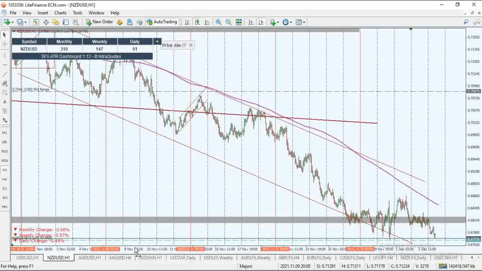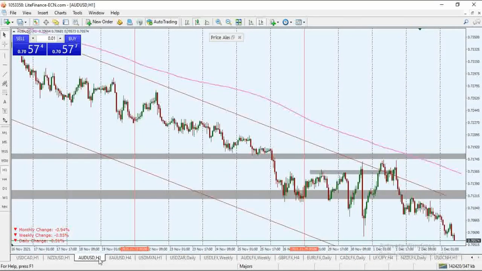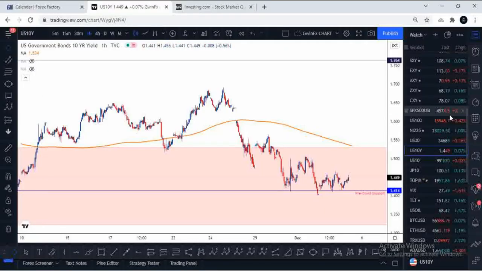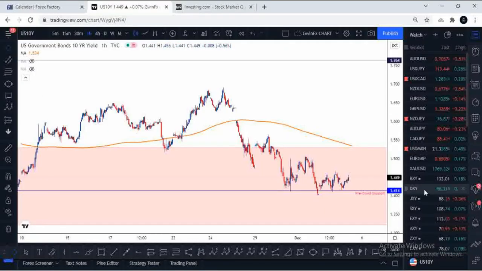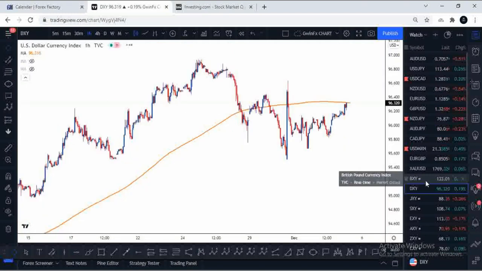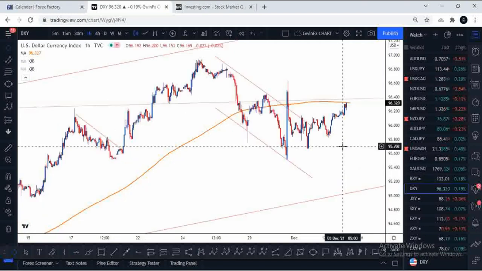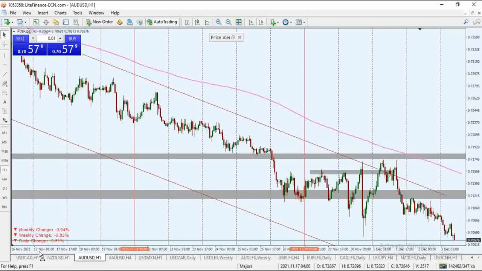All right, you don't want to be buying AUD USD when you have potential setups for DXY strength. In such a market mode, where you have DXY with a great possibility of strength, you don't want to be doing this to yourself, guys.